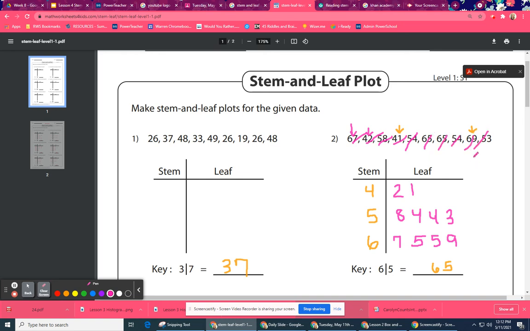Again, if you turn your head to the right, you can see that in the 40s was the least amount of data, and then in the 50s and 60s, they each had 4 numbers. And boom. Now, whenever you go to start your work, you might be asked to answer some questions about it.